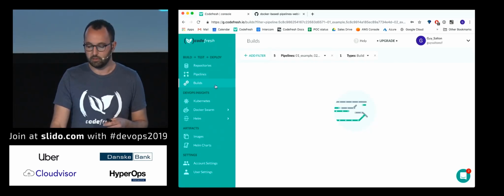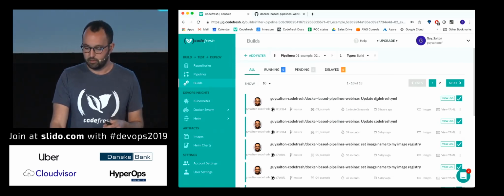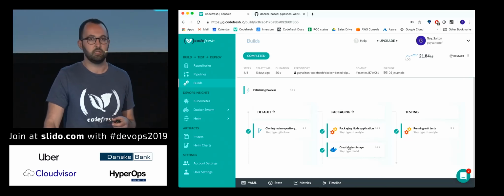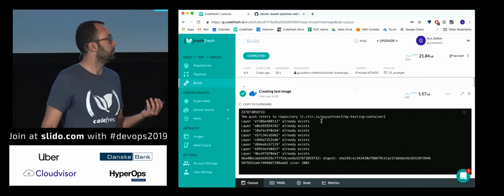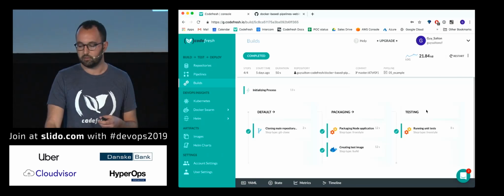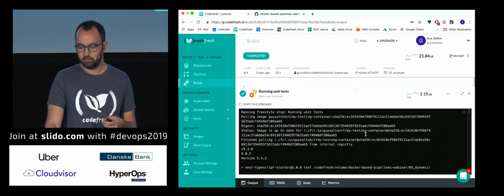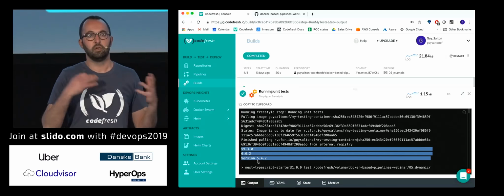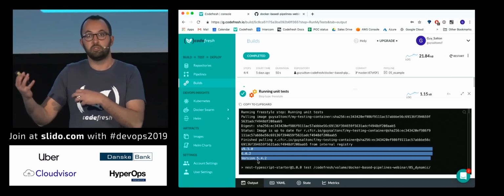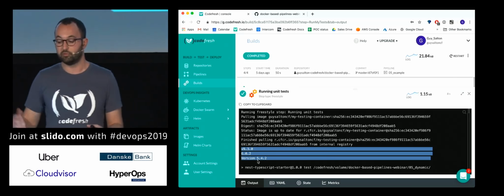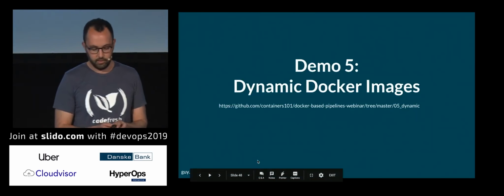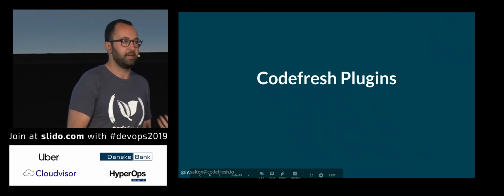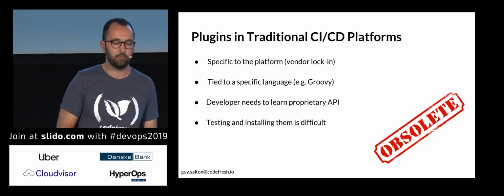to see that indeed all these test frameworks are running in this step. And looking at the result, I see here I created my new Docker image from that Dockerfile that I showed you. And in the end, I see all these frameworks running on this step with this new Docker image that I just created on the first step. So this is how you can create dynamic Docker images as part of the pipeline.